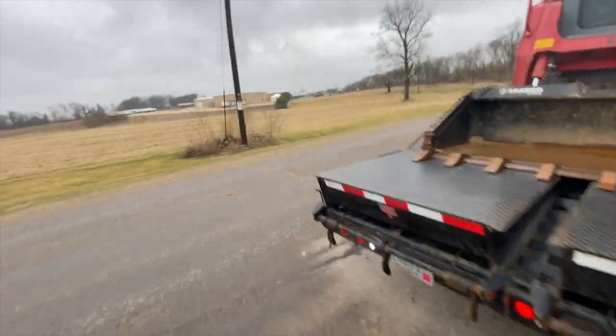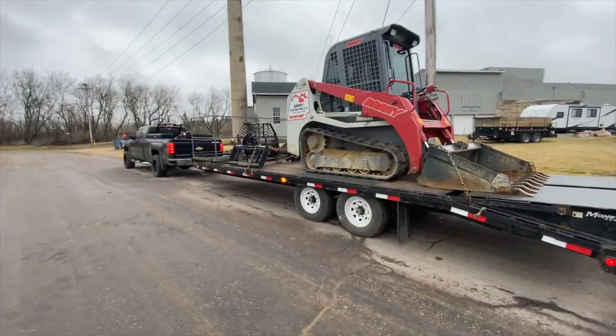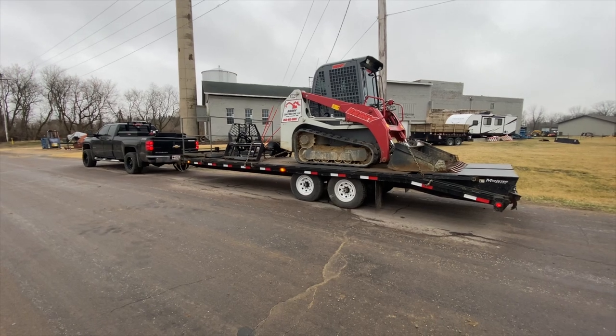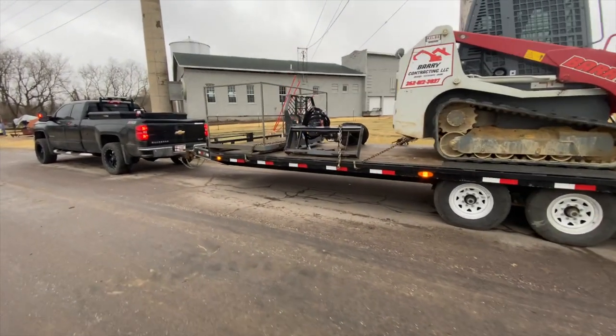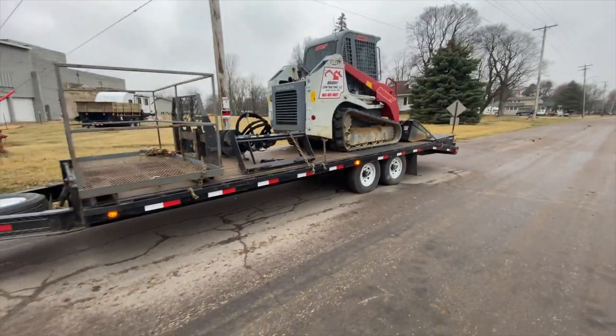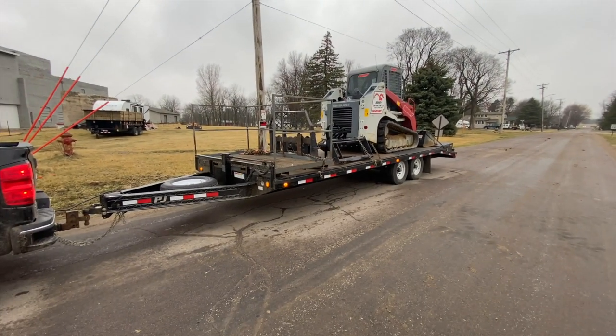So overall, pretty happy with the trade. I think that it'll make my life a little easier and I can still move my equipment all in one run. So that to me looks like a win. All right, that's the first preview. I'll come back and talk about the trailer in another video when we get some bunks of material loaded on it and talk about how easy that was.